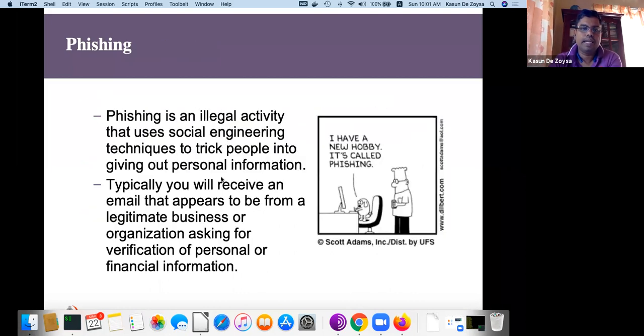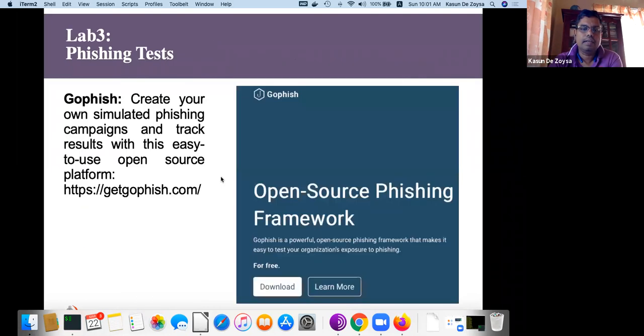So this is a phishing mail like that. Let me show you how simply phishing works using a phishing testing tool called GoFish. Some organizations use such phishing test tools to educate the end users within the organization, because some end users, especially non-technical users, are not aware of those phishing techniques. When phishers hit the organization with phishing mails, people who are not educated on this may give their usernames and passwords and put the entire organization at risk. Because of that, some organizations run such phishing frameworks or phishing tests and then educate people.